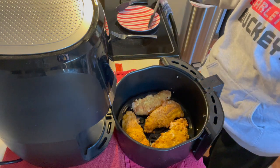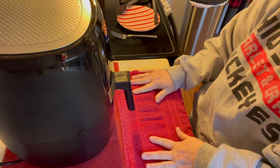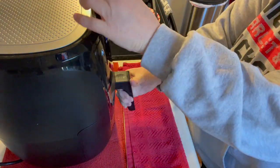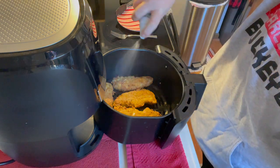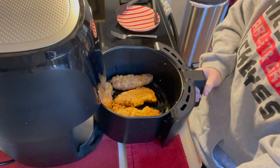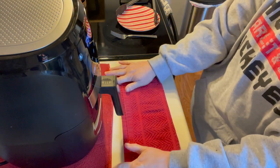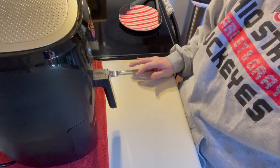So I just flipped everybody over and there's about 10 minutes left. Oh wait, forgot to spray it. There we go. Sprayed it. Okay, now we have 10 minutes left. When it's done, I'll take it out, let it cool, and then we're gonna test it.